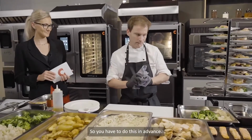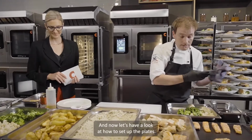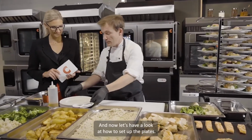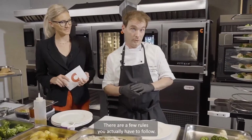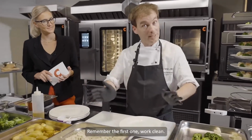So you have to do this in advance. Yeah, and now let's have a look at how to set up the plates. There are a few rules you actually have to follow. Remember the first one, work clean.